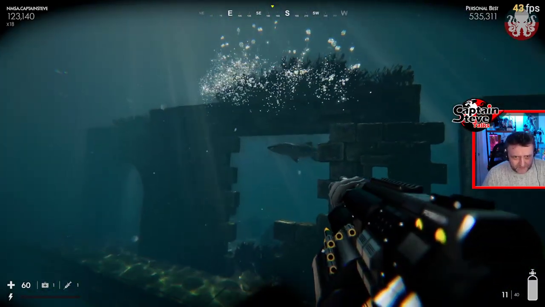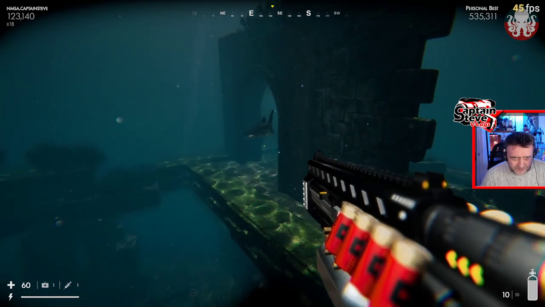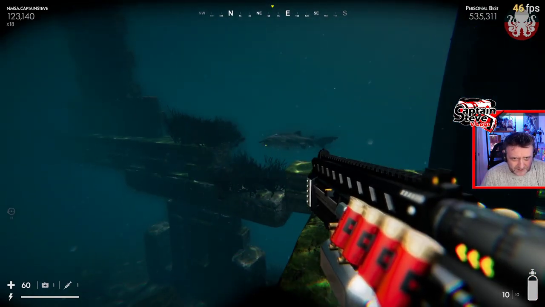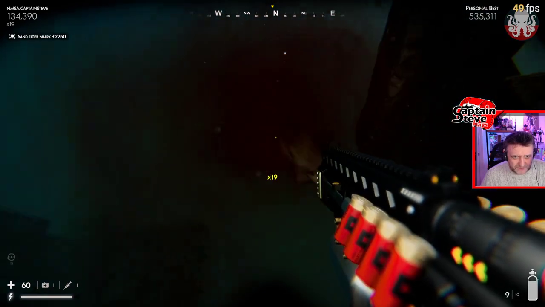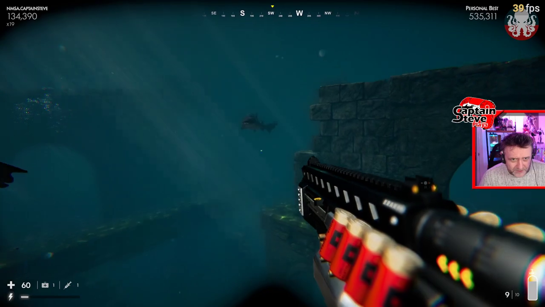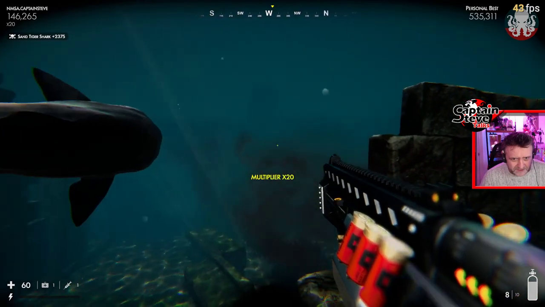What was that? Oh, that's a nurse shark. Okay, let's use the big gun on him. My two shots to the face should kill the nurse shark. Hello, mate. I'm behind you. Oh, one shot to the face. That was a killer shot. Oh, there's another one. Let's see if I can do that again. I did! Okay, that's a good freaking gun.